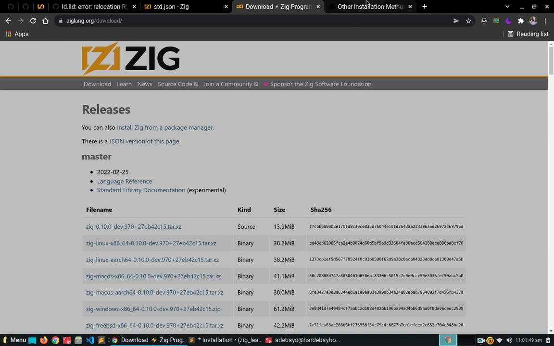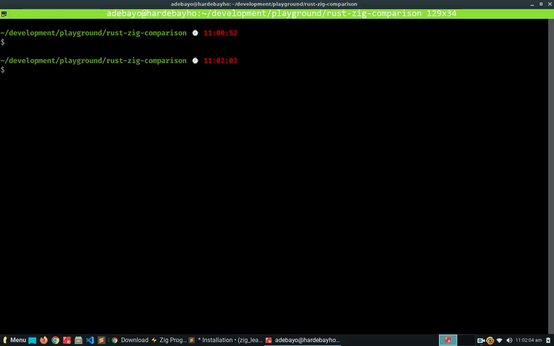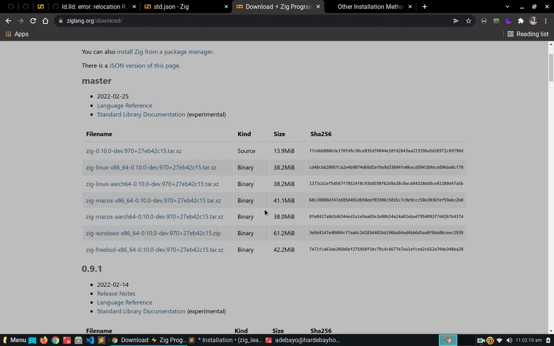I would say Rust is much better when it comes to installation because when I had to install Zig, I didn't want to install it using the package manager because the version is going to be pretty old. But with Rust running on Linux, I could just copy the link I found and press enter, and it's just going to help me download and install everything, right?